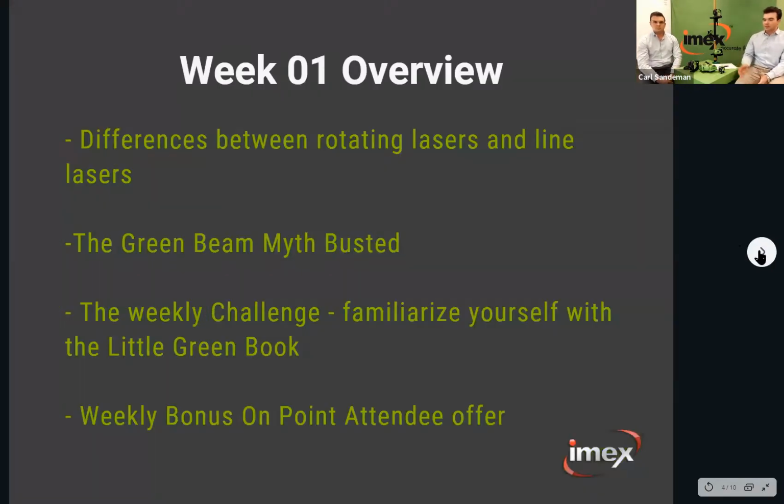So with the week one overview, last week we covered the difference between the rotating lasers and the line lasers. Line lasers, for those that weren't on, are predominantly for internal use, and rotary lasers predominantly for external uses. You'll learn more about them as we go along. The green beam myth, we busted it. Green is better visibility inside, not outside, but you'll see that on the past recording.